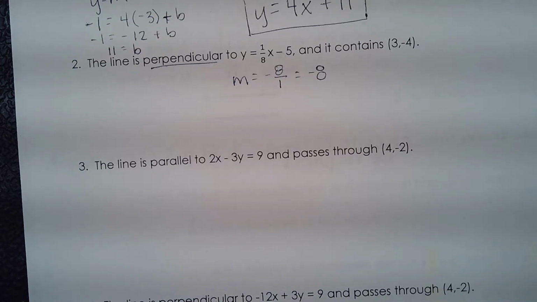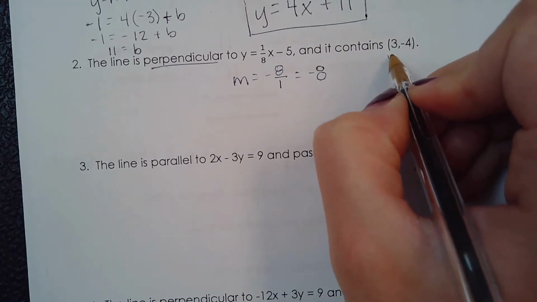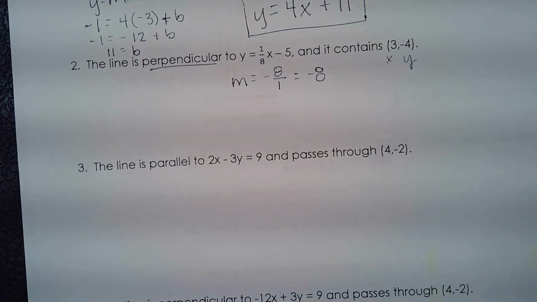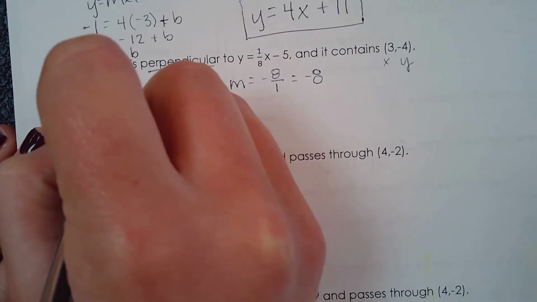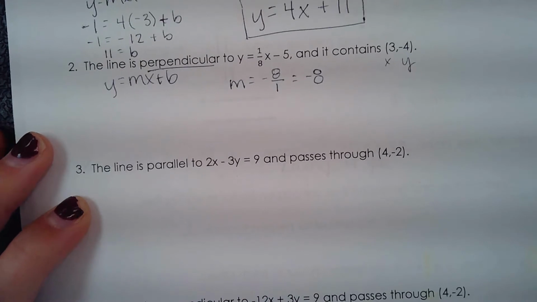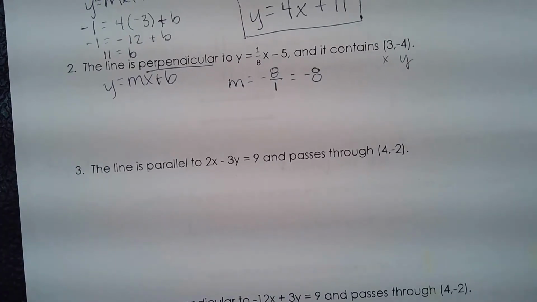What's the other piece of information you need to write the equation of a line? Your y-intercept, right? They give you a point. This is an x and a y. We can use that and the slope that we have to solve for that y-intercept that we need. So again, you're using y equals mx plus b, and we're going to plug in all the information that we do have to find the information that we need. So again, we're looking for that y-intercept, that b value.